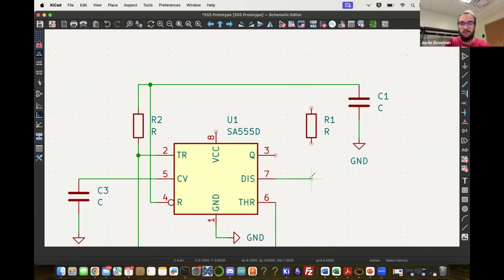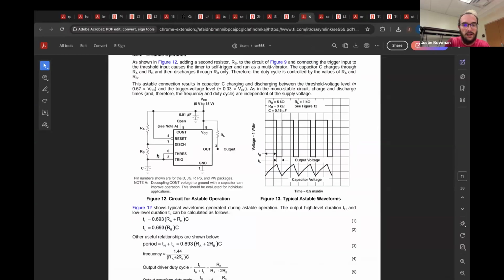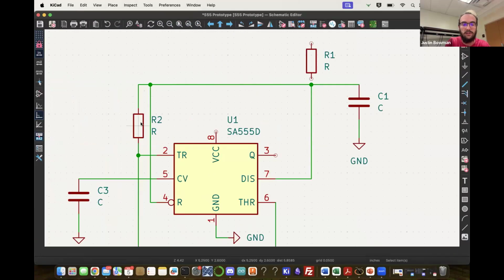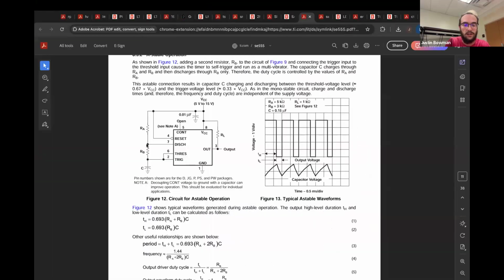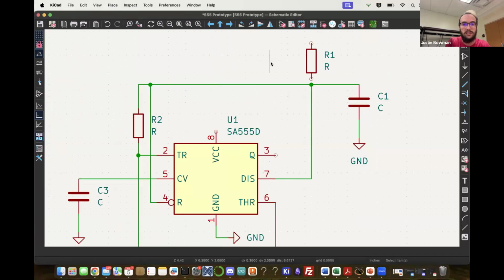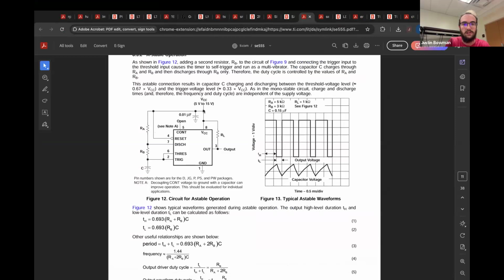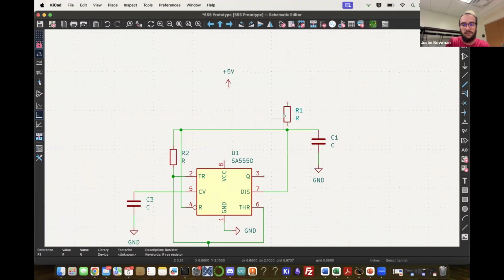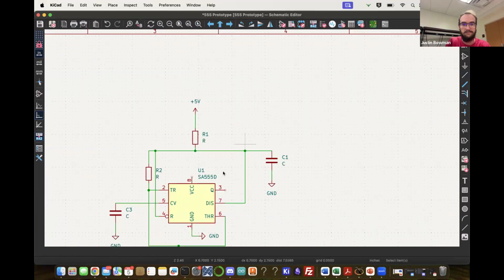So we have a connection between trigger and discharge here. So this connects to trigger and discharge, and between them is that resistor. Okay, and then from discharge, we need a connection to our power. So this needs to be here and there. Okay.